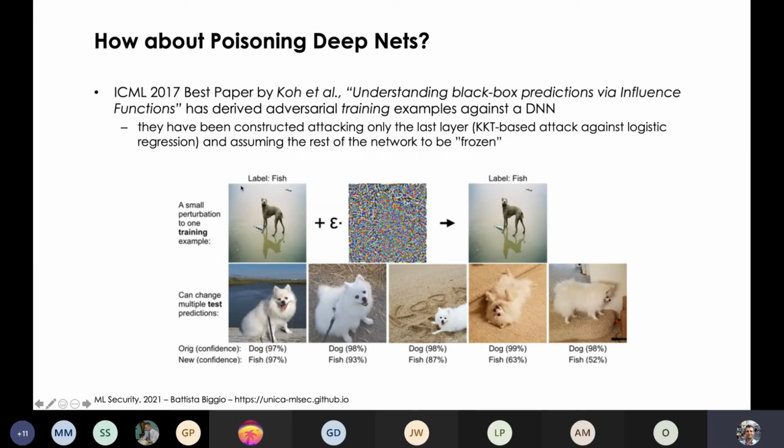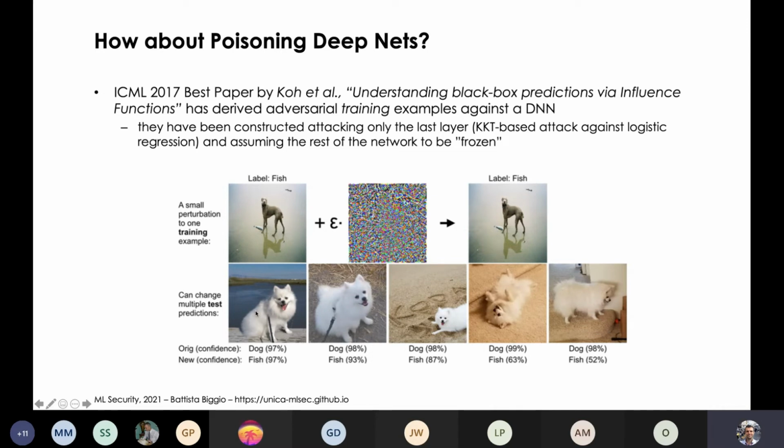And what they were able to show is that if you take this image of a dog in your training set, and you label it as a fish, so there is this mislabeling also here, you craft this perturbation, as I said before, following the same technique, by multiplying also the gradient to bring the perturbation into the input space. Then you have basically the same image as before with this slight perturbation on top. And when this is learned by the network, all these images of dog that you see here, these five images, are misclassified as fishes with high confidence. You see here that this is a fish, 97%, and so on and so forth. Remember, these images are test images.